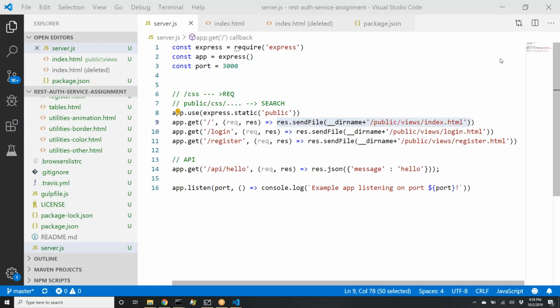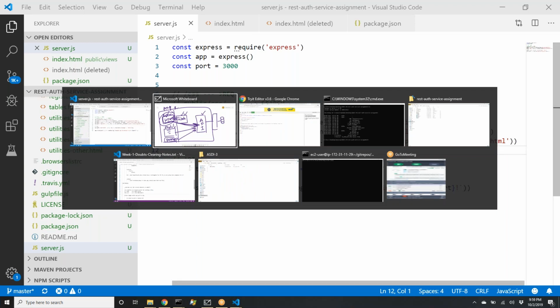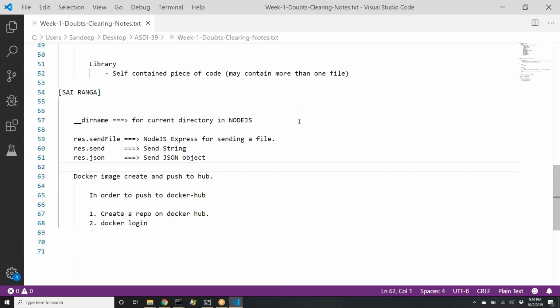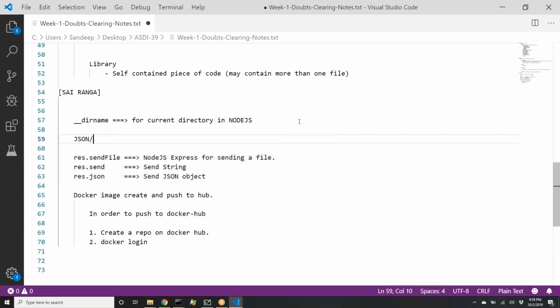Yeah, Prashant, go ahead. I have a question. Sandeep, if an application makes a call to an API, it's for transferring the data in JSON format from the database to the application. Is that how it works? Yeah, JSON is one way. It is not essential that it is JSON. Data can be transferred in any format. It can be JSON, it can be XML, it can be plain text, anything.